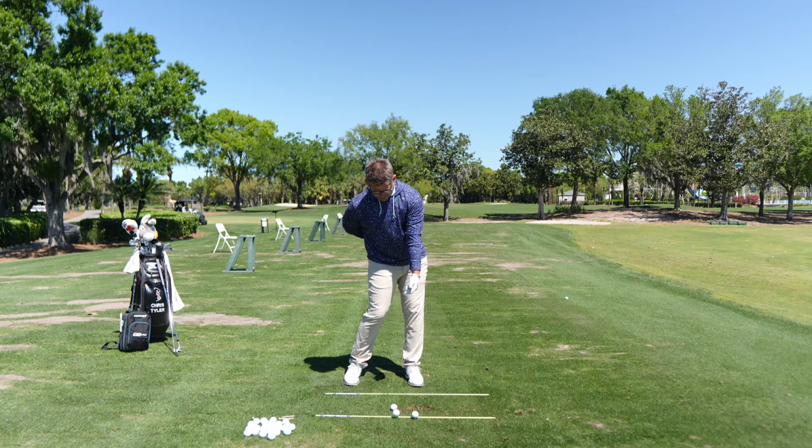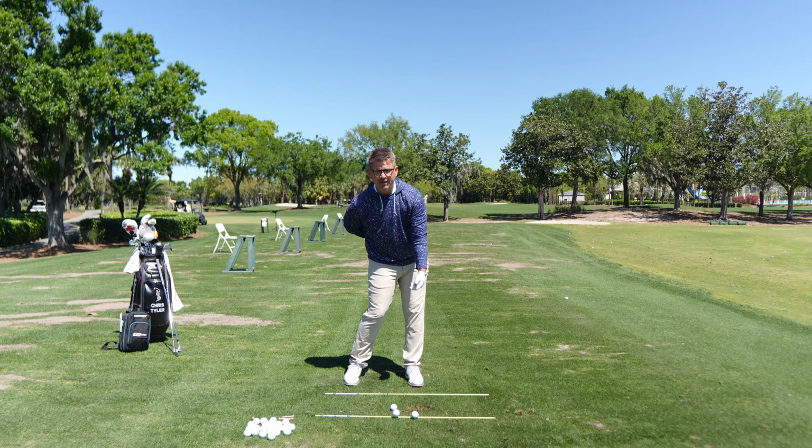And you want to check to make sure you've got your hips open 35 to 45, shoulders nice and square, your head is dropped down ever so slightly, and your lead arm is hanging down freely. I know that sounds like a lot of checkpoints to you, but you've got to get your body to the impact position that's going to matter the most to you.